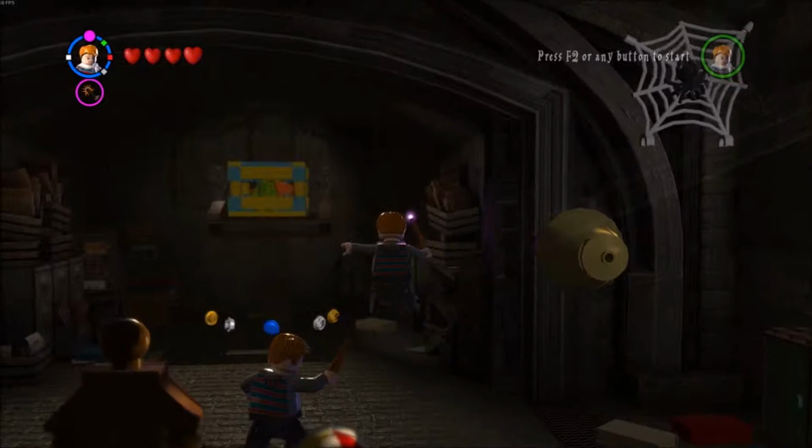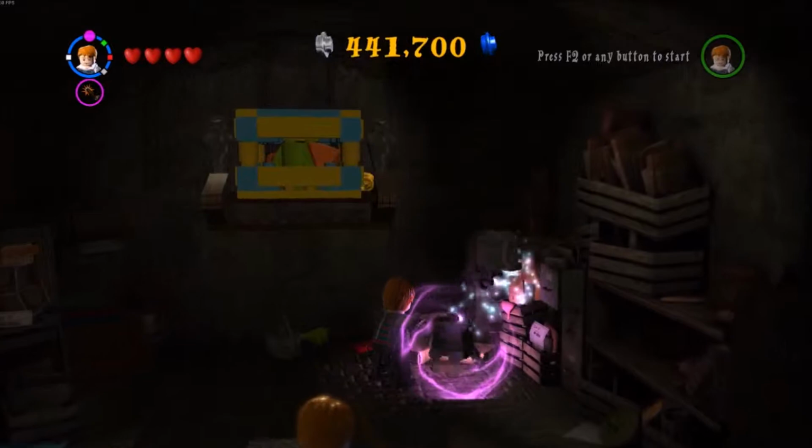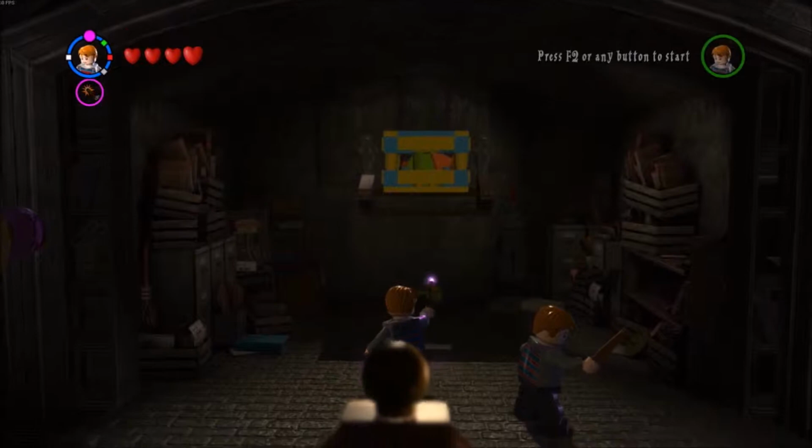Oh, wait, there's a spider here. I don't really know what these spiders do. They just appear around levels. Sorry, I paused there for a moment. So, yeah. I don't know why I'm doing this. These armor things are just so annoying. You can break them and build them, and I'm like, okay, great, I guess I'll do that. But then there are so many of those, I just really get bored of doing that. And they don't even give you anything for that, so that's too bad.